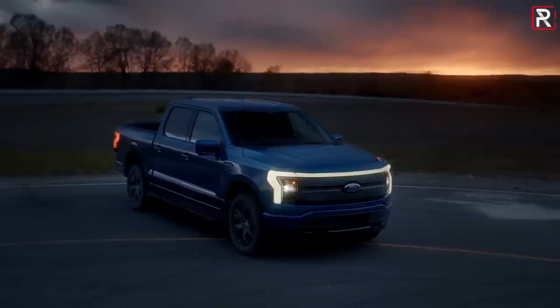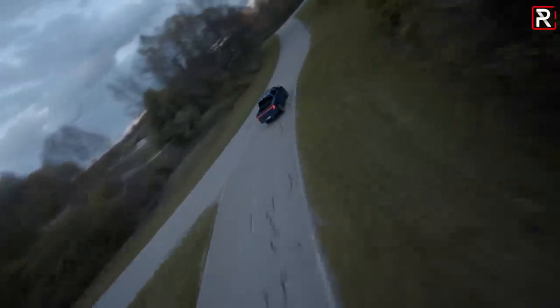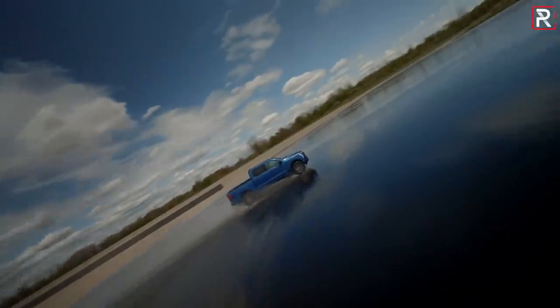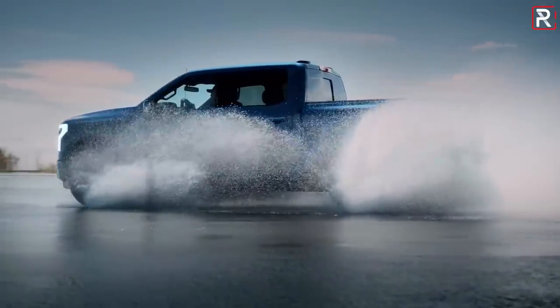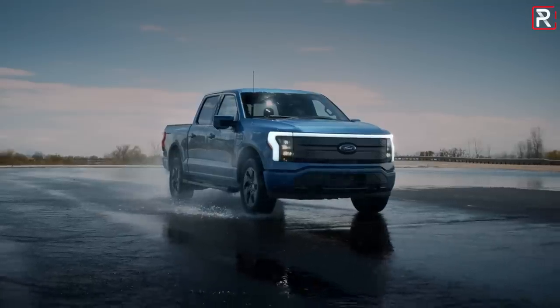Let's talk about the unique styling of the F-150 Lightning. When it's an electric version, you want it to stand out. When we first look at the truck, it has the same basic silhouette and shape of an F-150 — not crazy like the Cybertruck. The grille is completely closed off, with a similar shape to the gas F-150 but with all the openings sealed. It has a very unique light signature with full adaptive LED headlights standard, and a unique LED light bar that runs the entire front end, giving it a really distinctive look on the road.